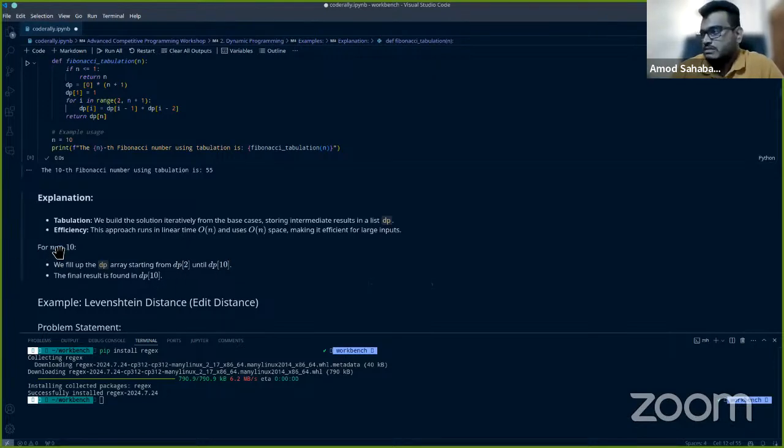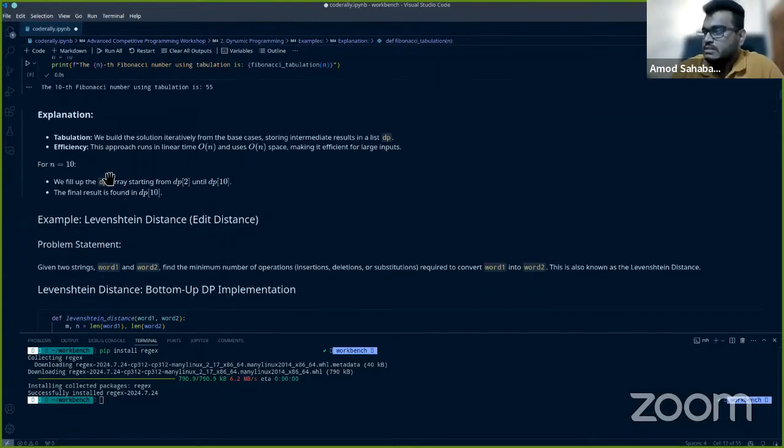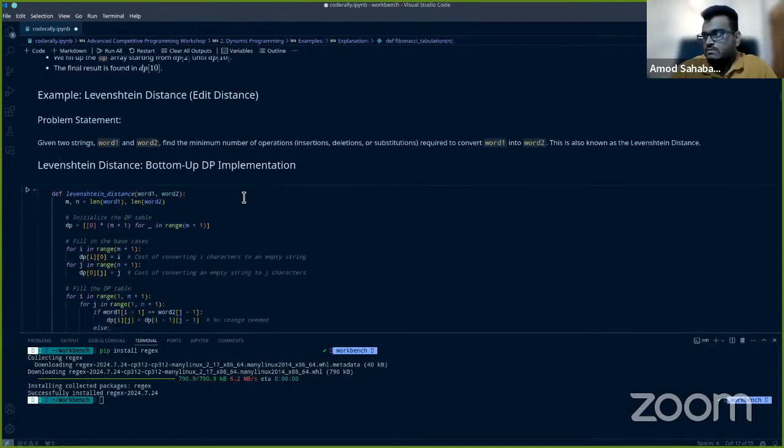For n equal to 10, we fill up the DP array starting from DP2 until DP10. The final result is found in DP10.